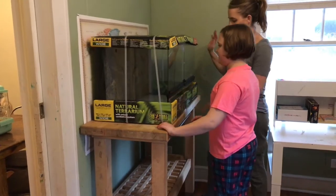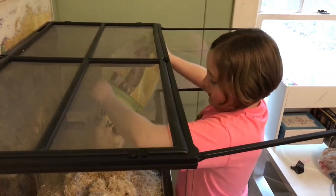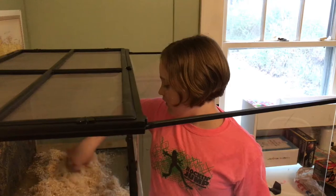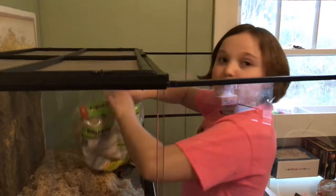We have bedding, so we're gonna get her bedding. It's a special type of bedding to make her feel more like she's in the wild, because animals like snakes feel more comfortable that way. It'll make her feel more at home. If we didn't put it in here it would just be a glass floor.